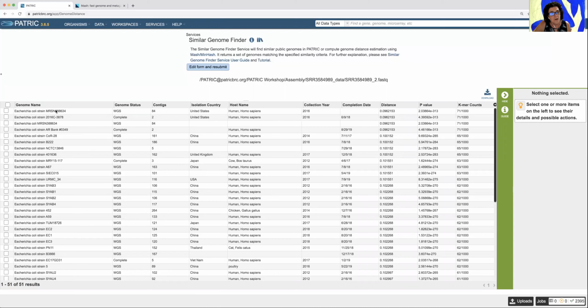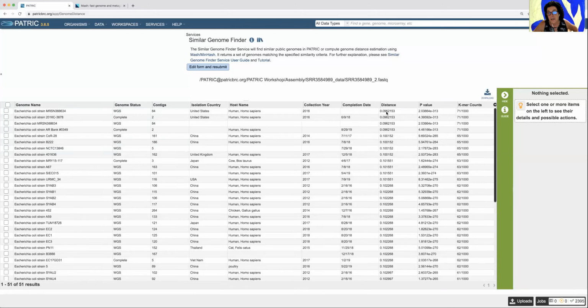So it tells you it goes from closest relative to least close relative. And so it shows you the name, the genome status, the contigs, the ISO. We bring in other metadata when we can find it. This particular genome was isolated in the United States from a human collected in 2016.